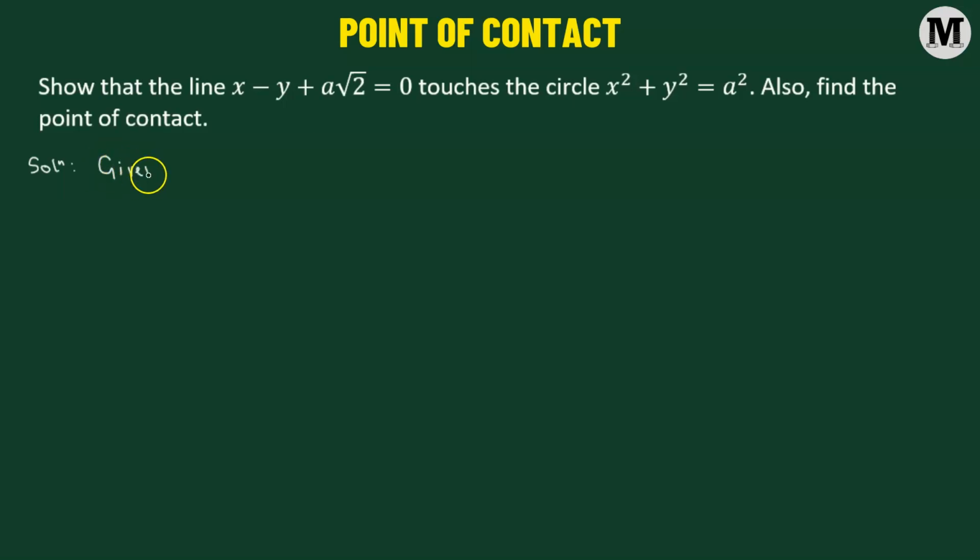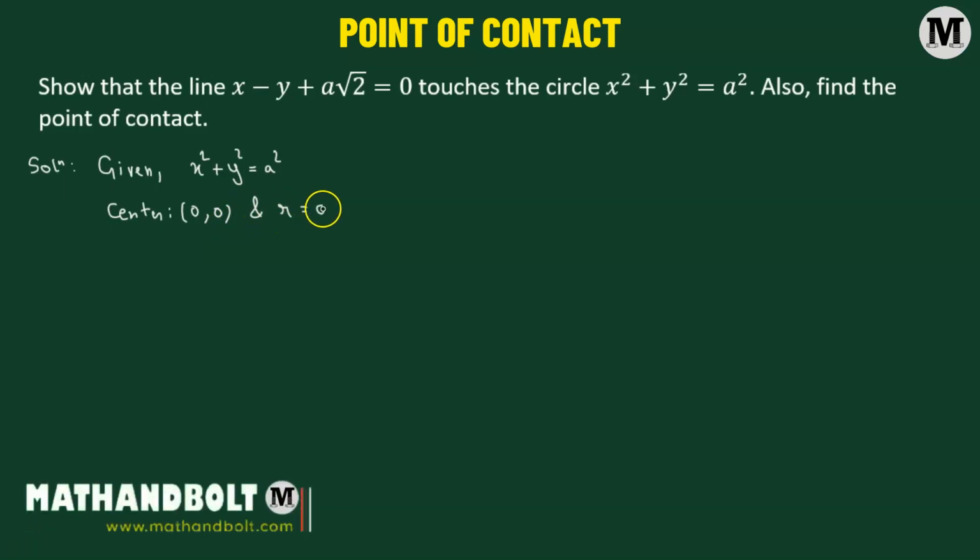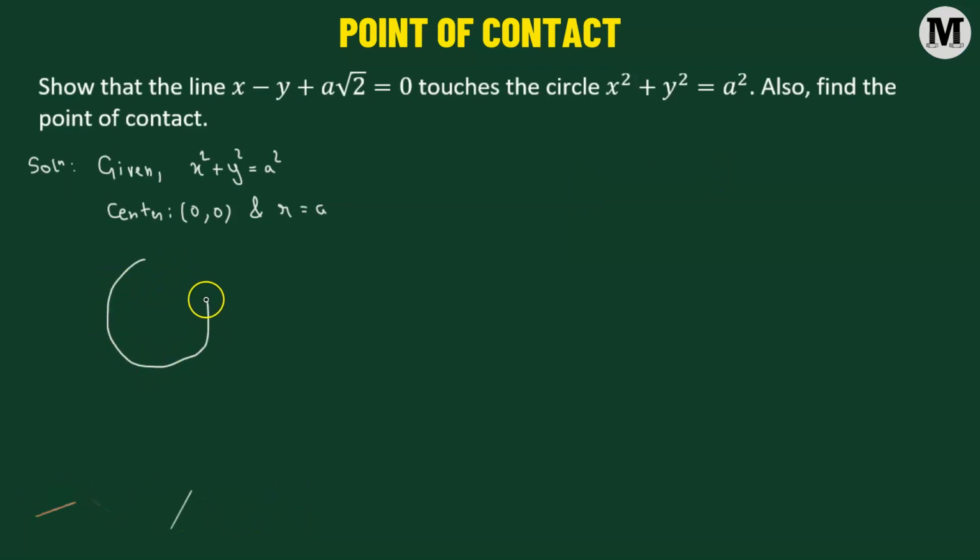We are being provided with the equation x squared plus y squared equals a squared. Now clearly the equation is given in the standard form. So that means the center of the circle is going to be at the origin with the coordinates 0, 0 and the radius is going to be a units. Now we need to show that we have the circle with center C at 0, 0.